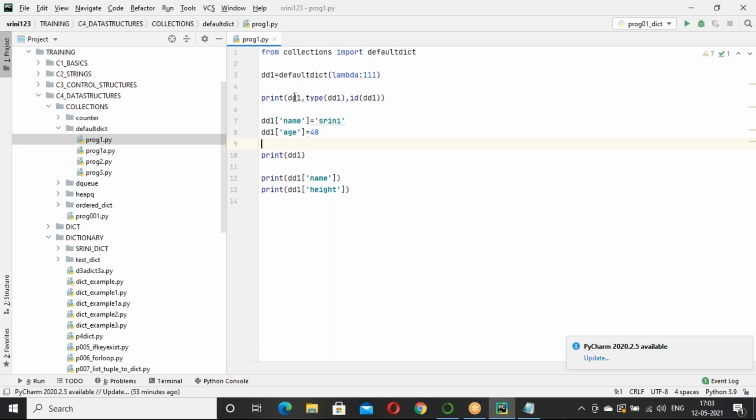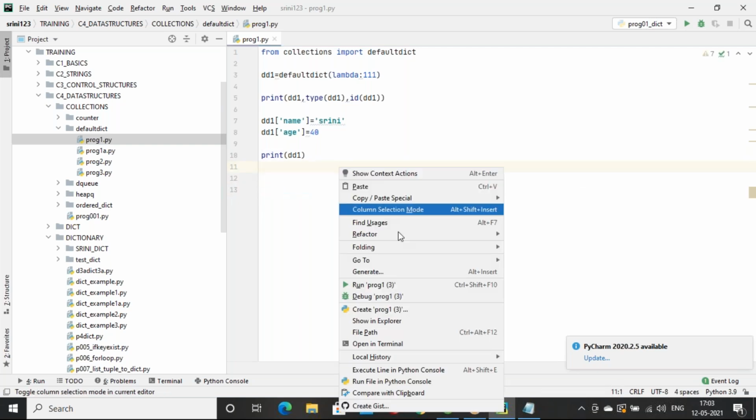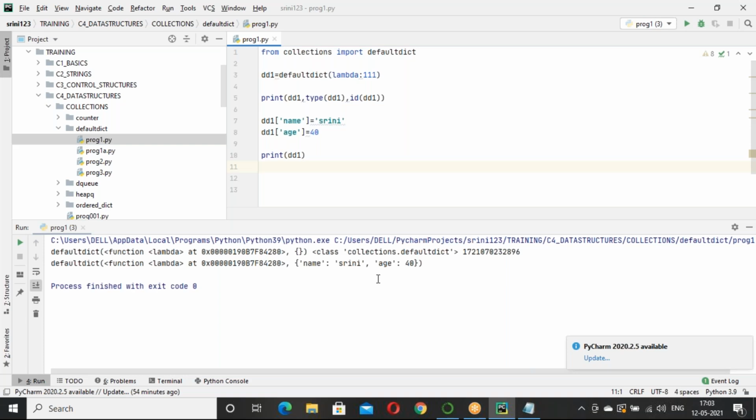So see, DD1 is the default dictionary. Please observe, DD1 is a dictionary. Name Srini: name is the key, Srini is the value. Age is the key, 40 is the value I gave. Okay, fine. Now look at this output. This is the default dictionary, lambda expression based.